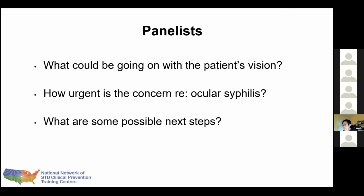So I'm just gonna throw it out to all of you. What's going on with this patient's vision? Of course, I've planted a seed today. How urgent is the concern? So you're sitting in March and the person is reporting to you that this has been going on since November. Are you gonna hospitalize him? When there is an ocular or otic neurosyphilis symptom, what are we usually trained and told to do? Okay, we can start there. What's the usual dictum? And what are some possible next steps? All right, I need somebody to pipe up who's bold and willing to stick out their neck. Has anyone yet managed a case of ocular or otic syphilis or neurosyphilis?